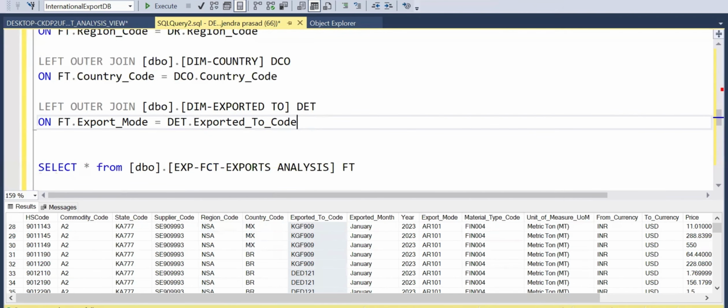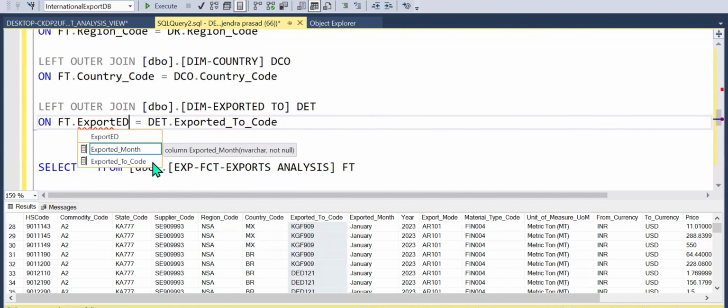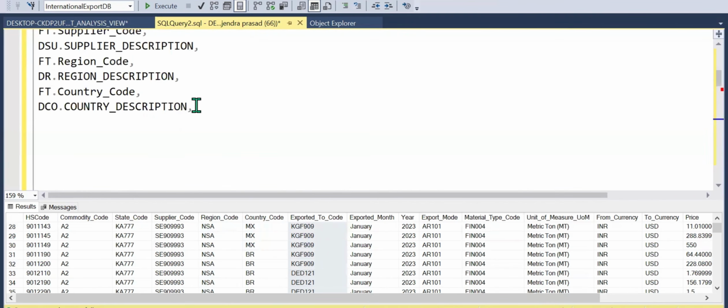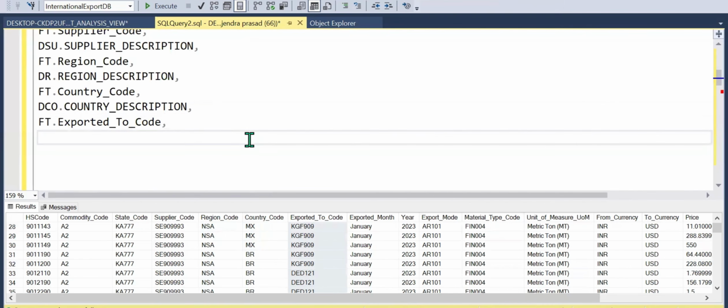Is it export mode? It's not export mode, it is exported to code. Here I can directly take it, let me directly copy this. Exported to code, comma, and here we have det dot exported to description. Okay, we got the data.